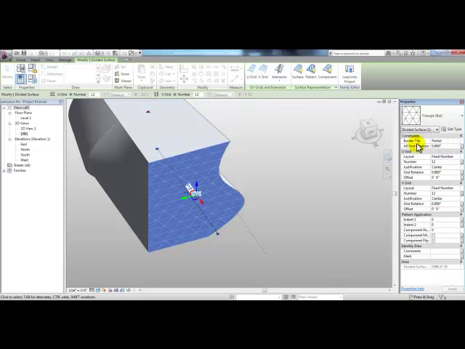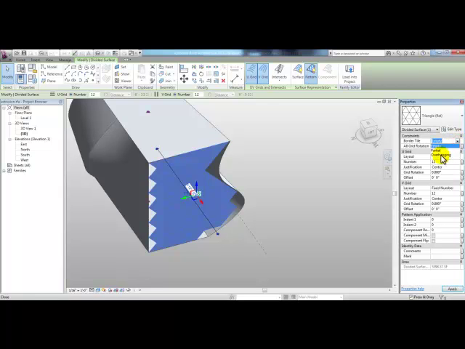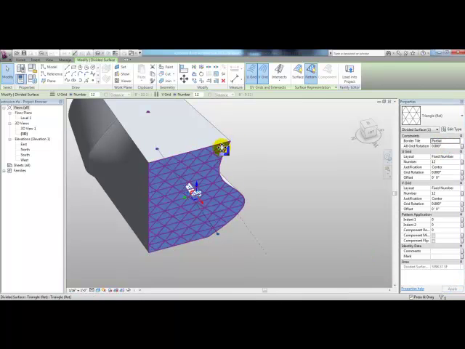Also, by default, the border tile is partial. If we change that to empty, then pick apply, you'll see that the edges are empty. They don't fill out to the edge of the surface. If we use overhang, they'll overhang the surface edge. Using partial, we can fit the pattern in the surface outline.